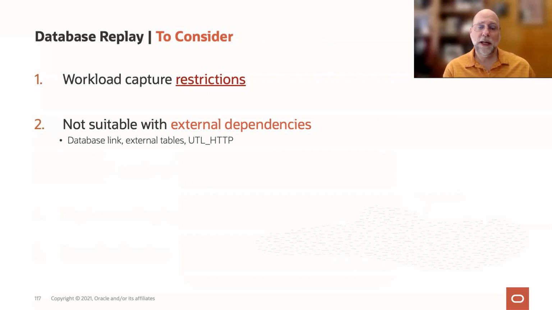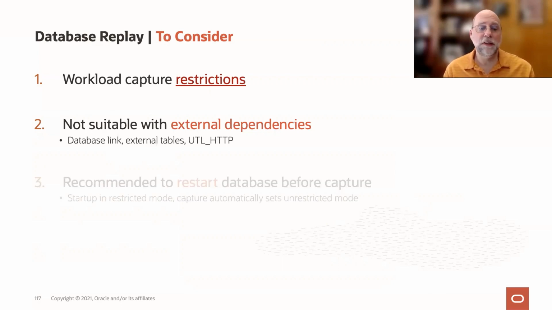If you picture taking a copy of a database that has DB links or external tables or accesses things over the network, when you're doing that replay, we are really replaying those transactions. So you don't necessarily want to be replaying if you've got a DB link that points to the same database as production. You wouldn't want to be doing any inserts over that DB link from your test system. Simple as that. So be aware of your external dependencies.